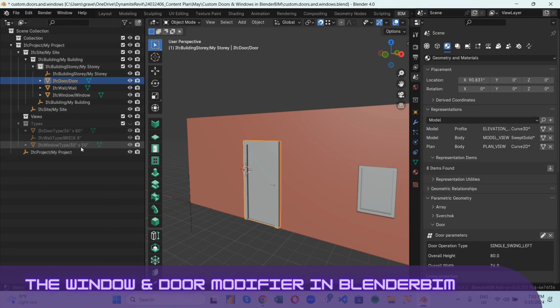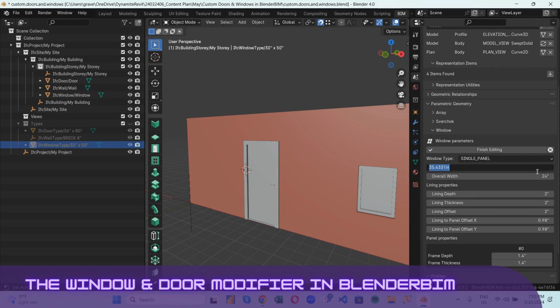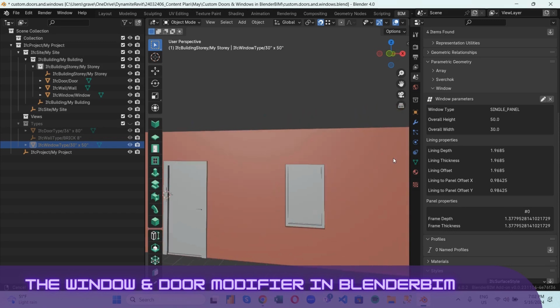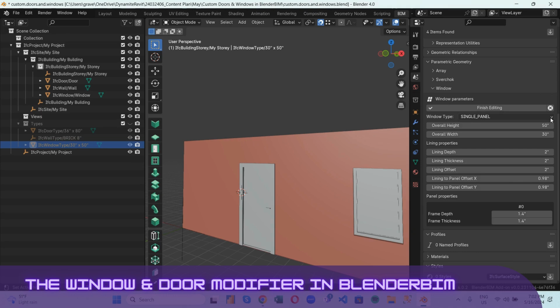The same we can do for our window type. And as you can see, once we fixed the overall height and width, now our head heights are matching.